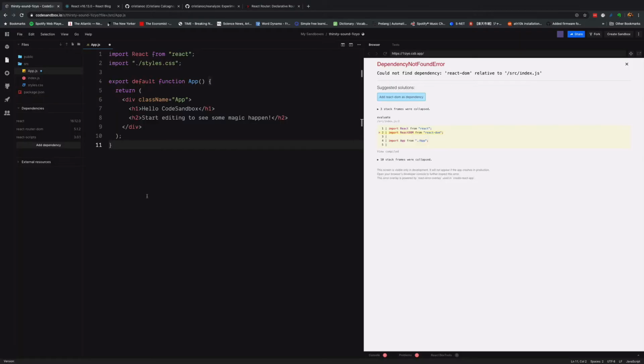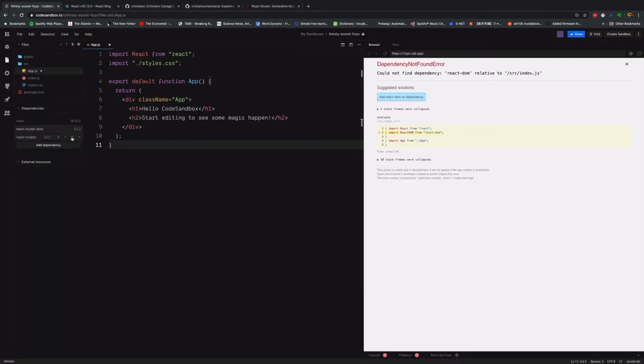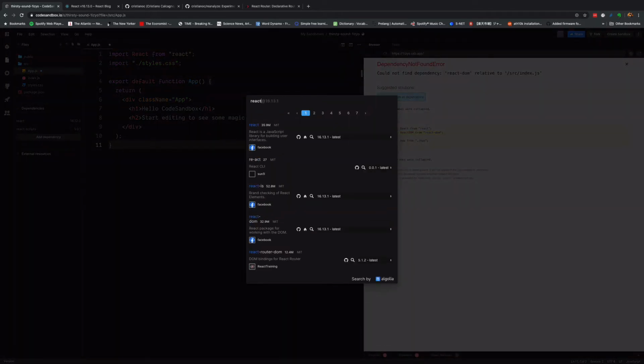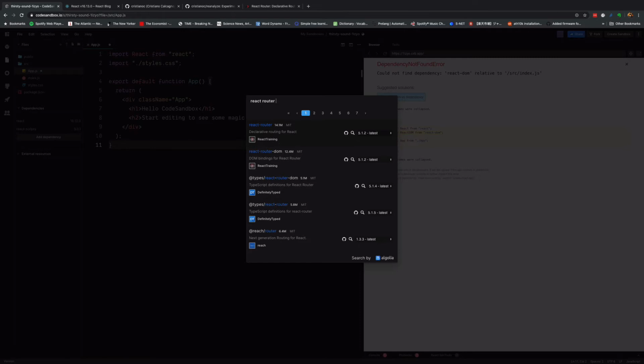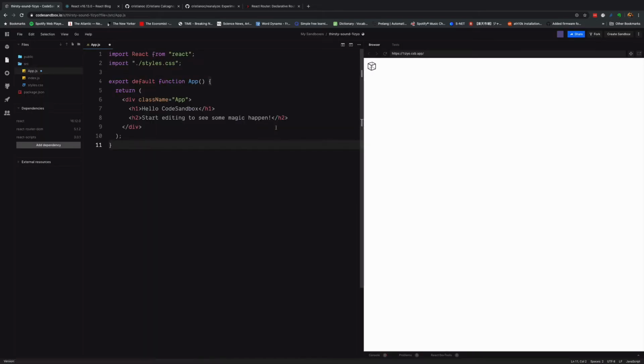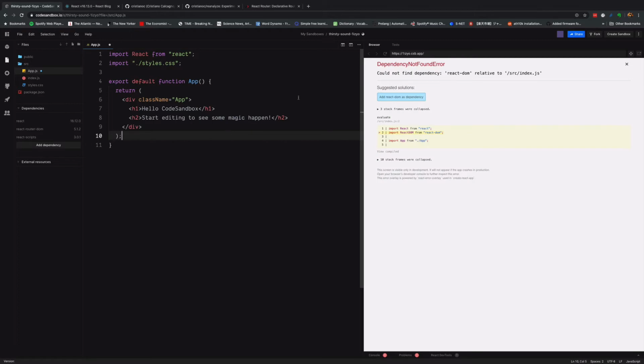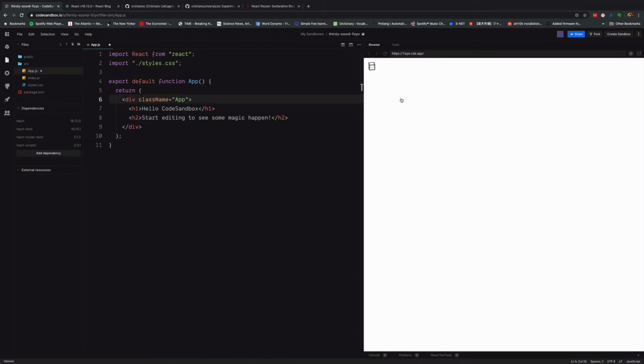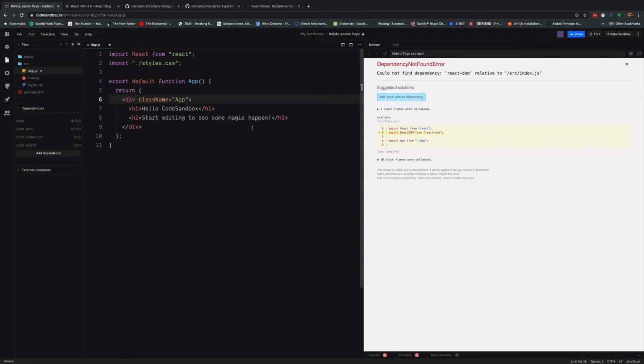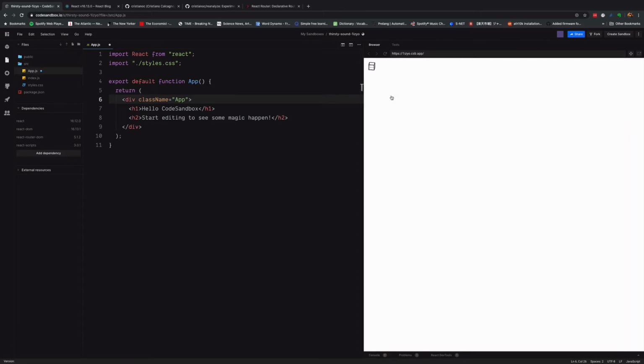So I'm going to open Code Sandbox and add a dependency of React Router DOM. I think I have already added it, but let me just go back and put it in again. I'll put React Router DOM. React DOM is relative to React. I'm getting some sort of an error. React DOM was missing for some reason. Could not fetch React DOM. Okay, now this is working. So I have added React Router DOM.